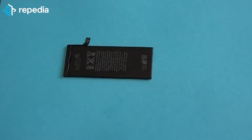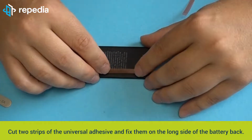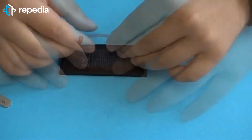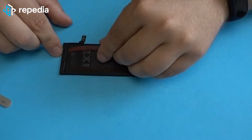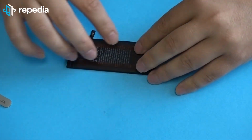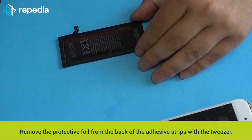Fixing the battery. Our recommendation: use original adhesive strips for fixing the battery, so you can make sure that you are able to remove the battery easily when you need it next time. Nevertheless, we show you an alternative: fixing the battery with universal adhesive strips. Cut 2 strips of the universal adhesive and fix them on the long side of the battery back. Remove the protective foil from the back of the adhesive strips with the tweezer.